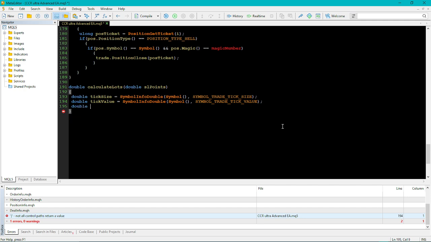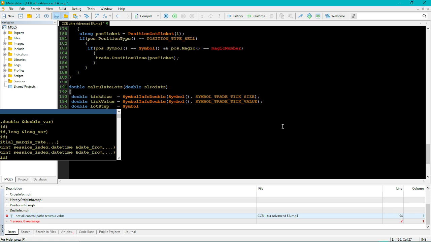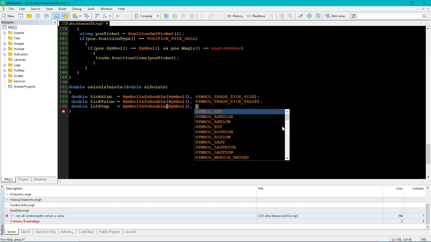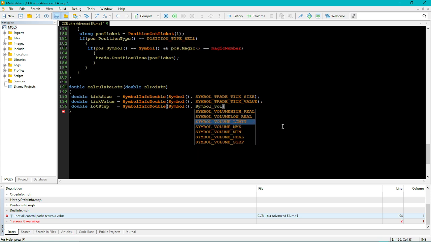Then double lot step, symbol info double, symbol volume step.